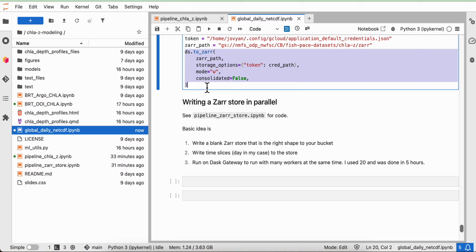What that allows you to do is write your Zarr store in parallel. So for me, I can spin up 20 different virtual machines, and each of them will work one day at a time, writing to my Zarr store. And so rather than something taking weeks, it is done in 5 hours. And if any file, for whatever reason, errors out, it's fine. The other ones keep working away, and then I'll just have to fix the ones that were in error. All right, the next video we'll talk about doing this in parallel and show you how to do that.